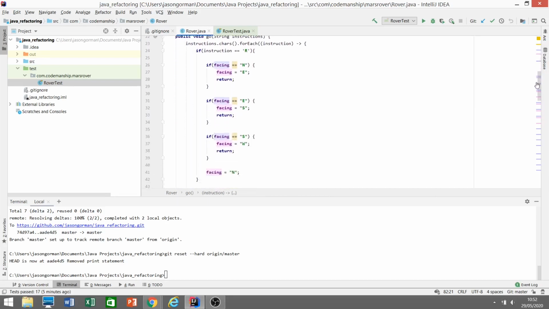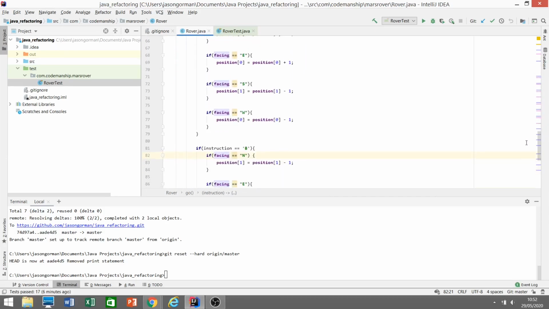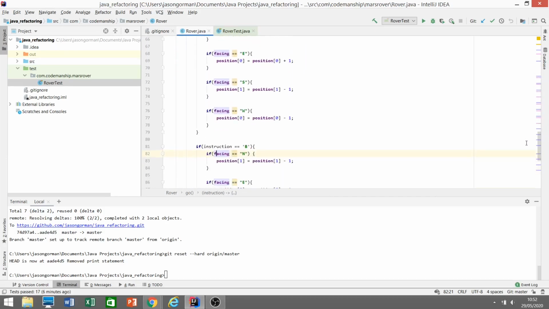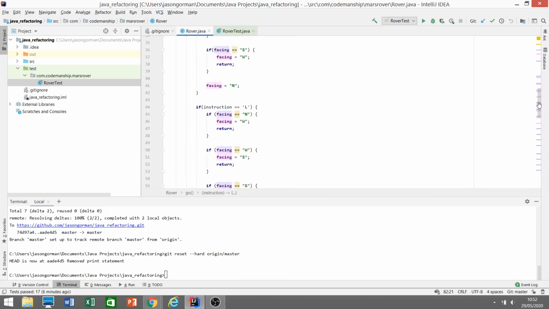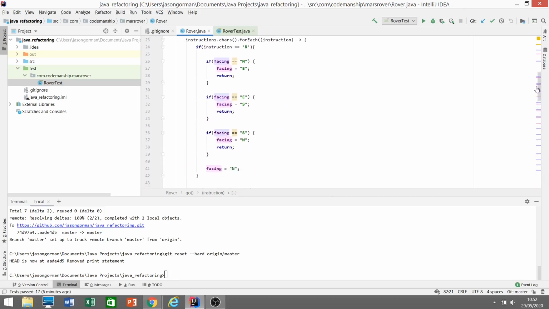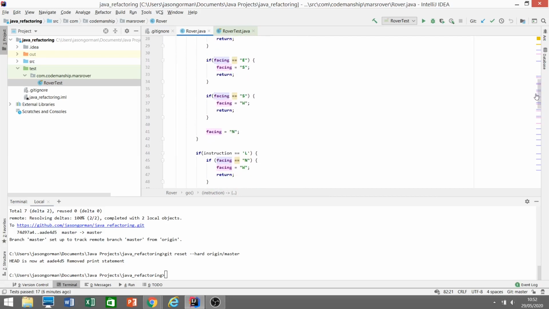But if we take a look at this code, well, yeah, it's got what we call code smells. These are signs of increasing entropy in the code, that the code is rotting. In this case, if we take a look at our go method on our rover, it's very long and there's lots of duplication and nasty nested if statements and all that kind of stuff. If we don't refactor this code to simplify and remove these code smells, this code is going to become difficult to change and it's going to become easy to break. It's going to become rigid and brittle.